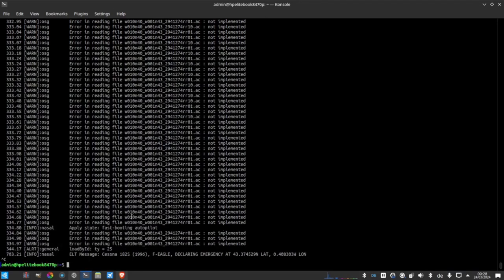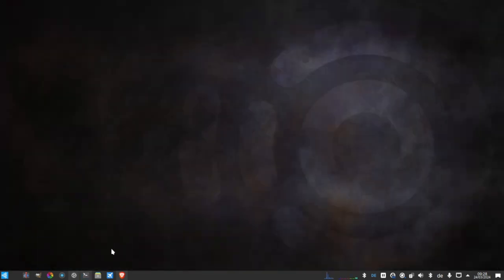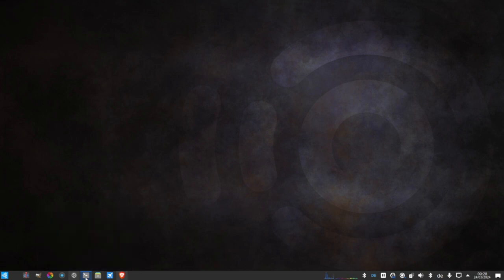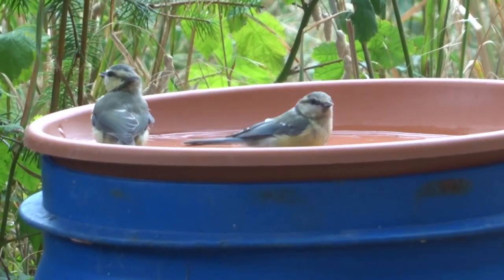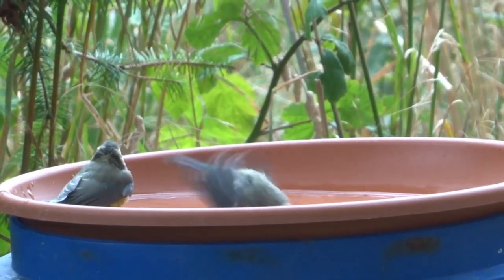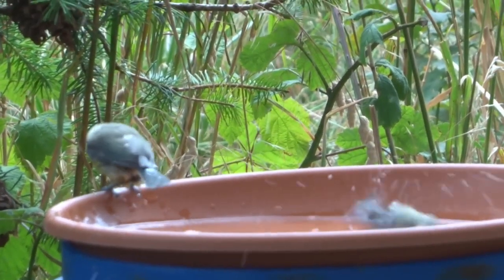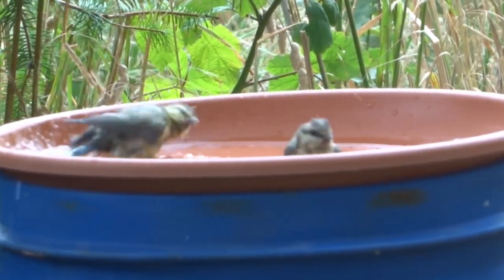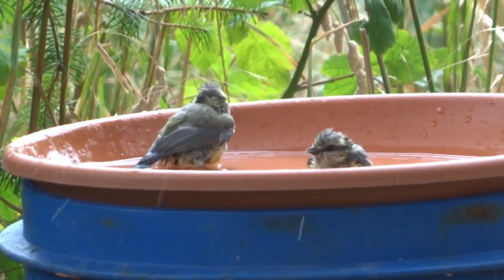Yeah, so that's FlightGear, which is the flight simulator I use practically every day. And I'll be making some tutorials and some videos on that, and also on my other hobbies like birding. I already uploaded some videos like that, some FlightGear videos, but also some bird videos like these blue tits bathing. We set up a bath in a barrel up in our garden, and that was my luckiest shot ever because I was standing 3 meters away from it and they came and bathed, and I had my camera with me and I filmed it. I'm really happy about this clip. It's really been my luckiest clip so far.